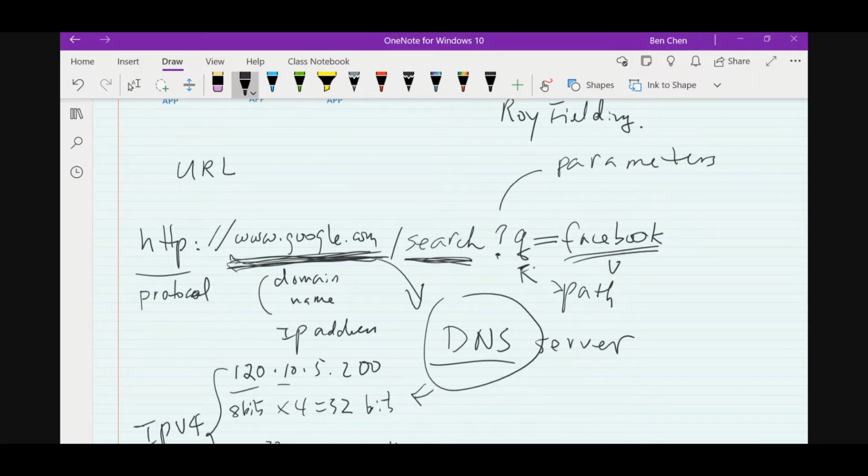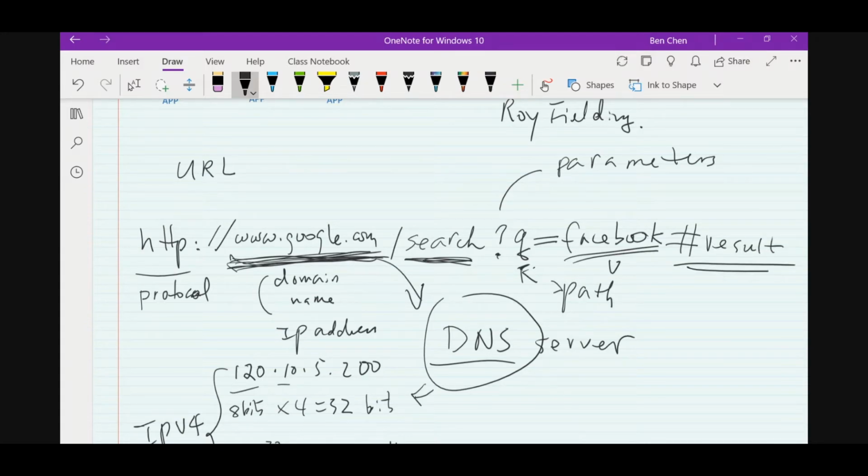And you can have multiple parameters connected by an ampersand. Here I just have one. Then you can also have another symbol, the pound sign, and then say result.